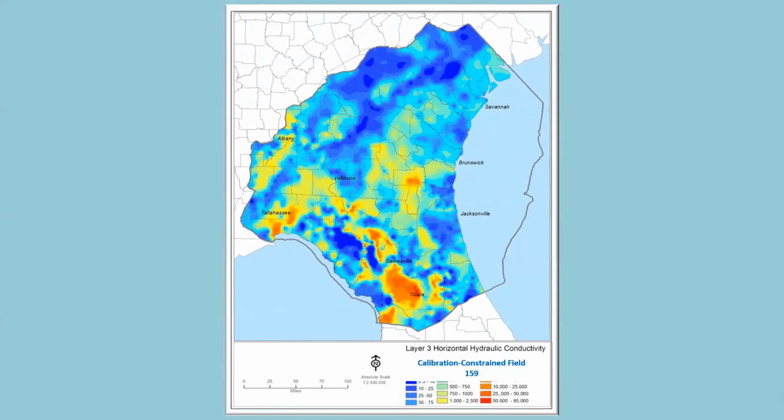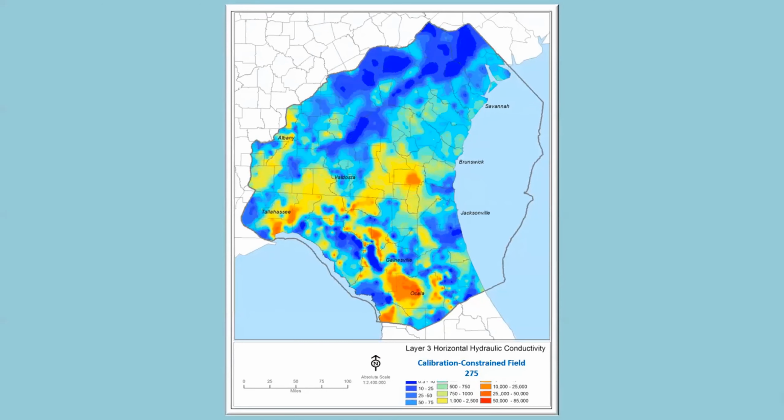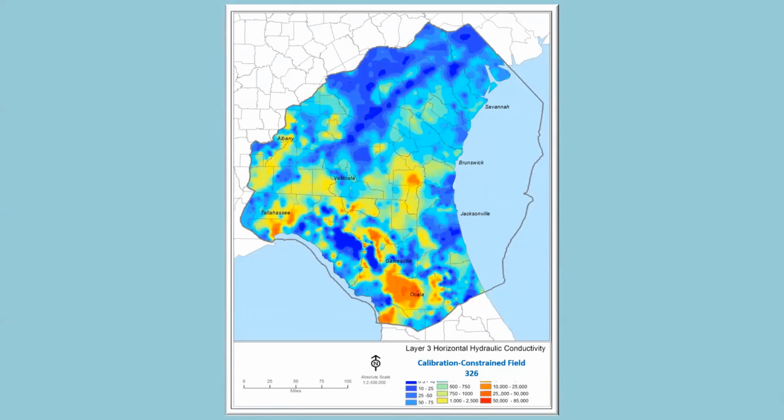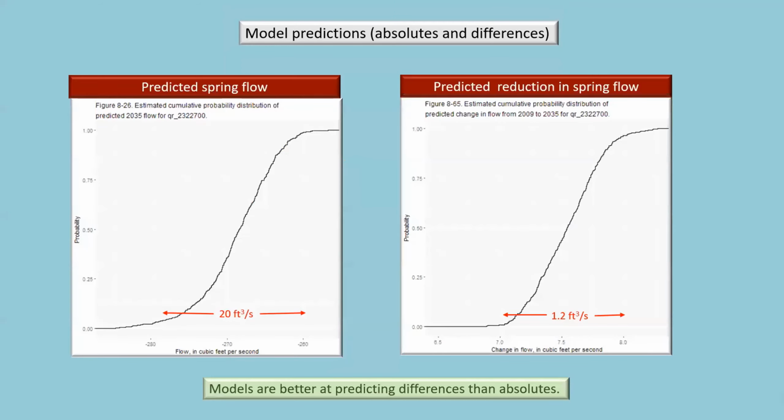Here are a few of the 500 realizations we then generated, all of which satisfied geological expert knowledge, all of which allowed us to fit the field data, that is the heads, and I forget how many wells, but there was an awful lot of them, all through the model domain. Then when we make a prediction, in this case, the flow in a spring after increasing water extraction in the vicinity of that spring, we can associate an uncertainty with that predicted spring flow.